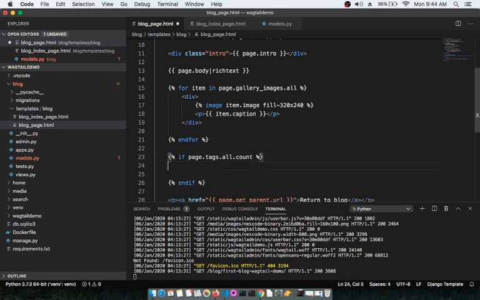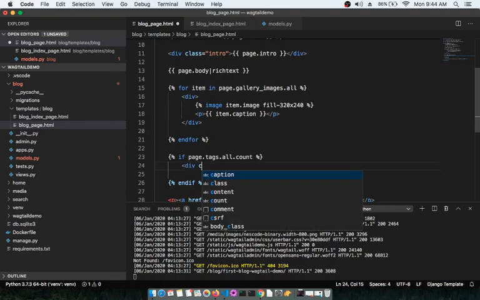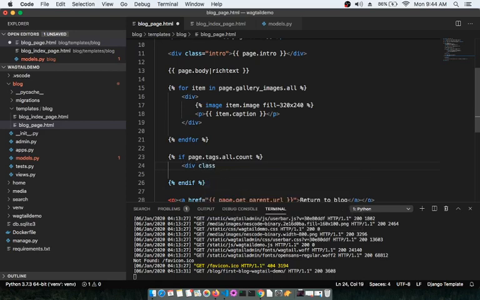Within this if statement let us take a div with class tags, and within this let's give post tags in an h2, just close this.